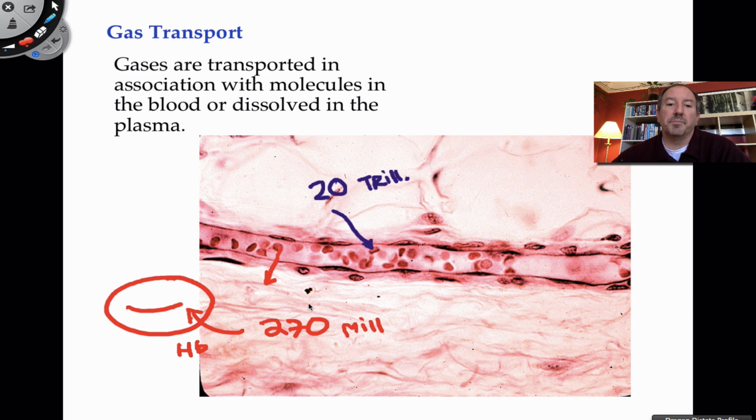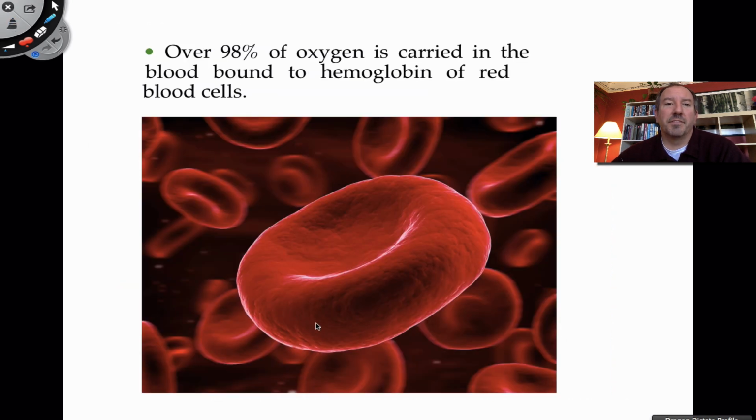And so think about it. 270 million molecules of protein per cell, 20 trillion cells. That's a lot of hemoglobin. That's telling you it's pretty important. And so here's a picture of that red blood cell. And what's interesting is that it's concave right there, and it's biconcave, so the other side of it is concave as well. And so this shape gives it the ability to carry the maximum amount of hemoglobin, but also be thin enough for exchange to take place most efficiently.